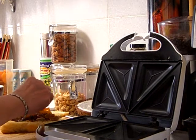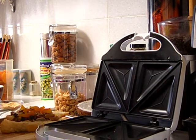Snowy likes to watch me in the kitchen because it's such great fun.